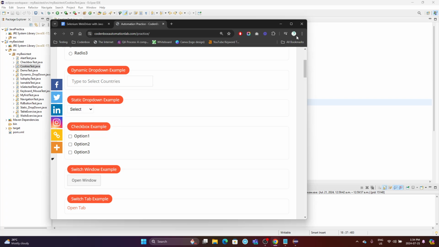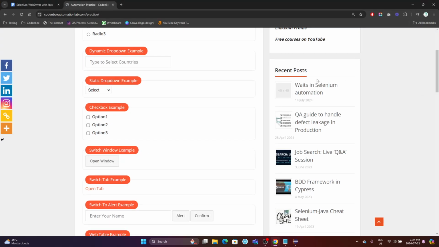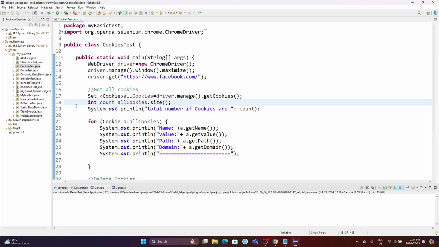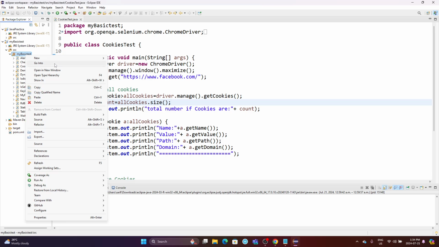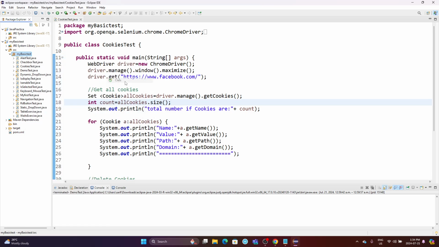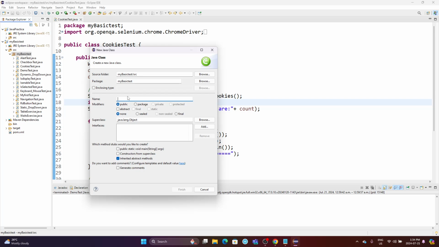So let's go back to our Eclipse. Okay, let's create a class. We'll give it the name FrameExercise or FrameTest. There is a main method.